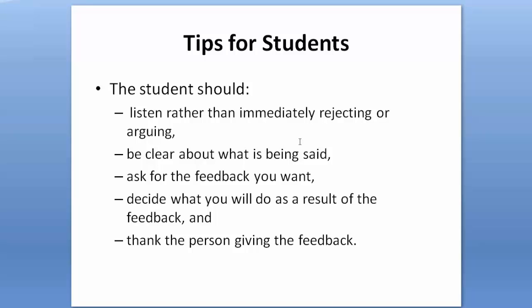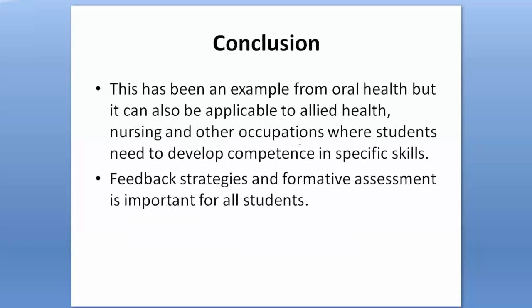Now, there are tips for students. The student should listen rather than immediately rejecting or arguing. They should be clear about what's being said. If they don't understand it, they should ask for more information. They should ask for the feedback that they want. They should decide what they will do as a result of the feedback, so how they're going to change something to make it better. And they should also thank the person giving feedback. I think these tips for both staff and students are a clear and simple way of doing feedback strategies in an effective manner.